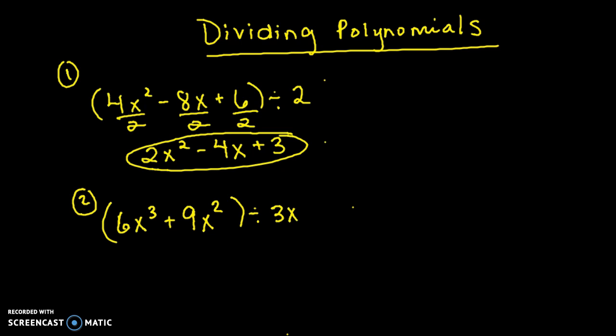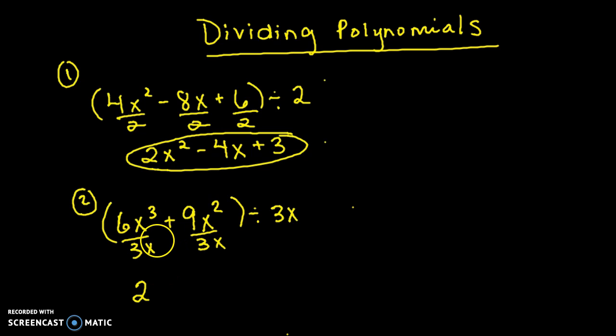Now, if I want to divide by a coefficient with a variable, a term, 3x, I'm actually going to write 3x underneath each one, okay? 6x to the third divided by 3x. Now I want you to be careful because we're dividing here. So it's actually the coefficient that we're dividing, 6 divided by 3, we get 2. And then we have x to the third divided by x.